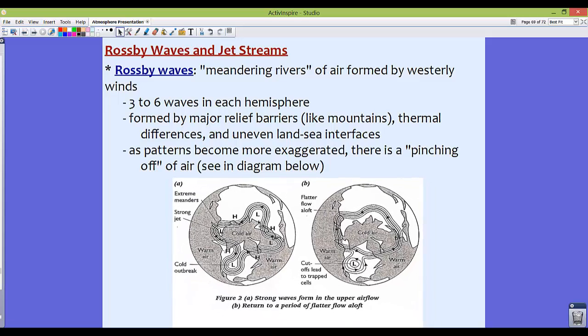So in this case, on A, we have these extreme bands, and it's pinching off in B, it's pinching off that low pressure center right here. And so we have this low pressure center over the United States right now. And that's probably going to cause, depending upon the time of year, precipitation and cloudy skies and just icky weather in general. So our Rossby waves are kind of like jet streams. They're just at a smaller scale. And they really get bombarded due to these mountains or thermal differences. And that's how they pretty much form.